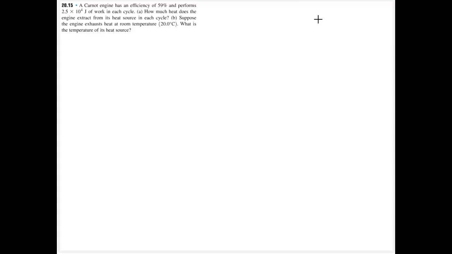Okay, solved problems for chapter 20. So here we have a Carnot engine, and it's going to be pulling heat from a hot reservoir. That's my TH right there. It's going to be dumping what it doesn't use into the cold reservoir. That's my guy in blue right here. The little black guy is going to represent my engine, and I'm going to be pulling QH from my hot reservoir, dumping the energy that I don't use to my cold reservoir, and I'm going to be doing some work.